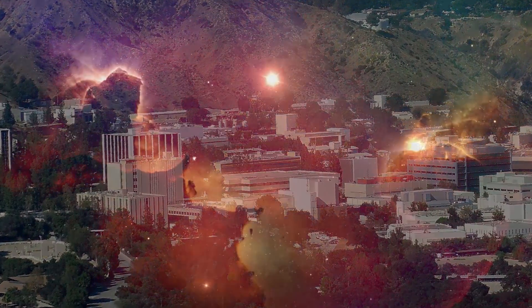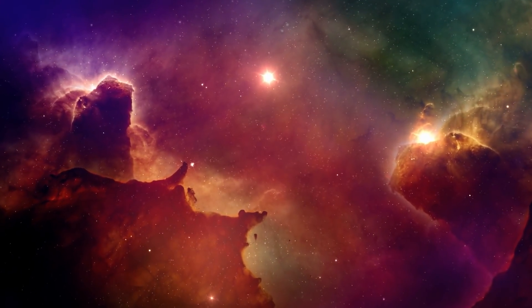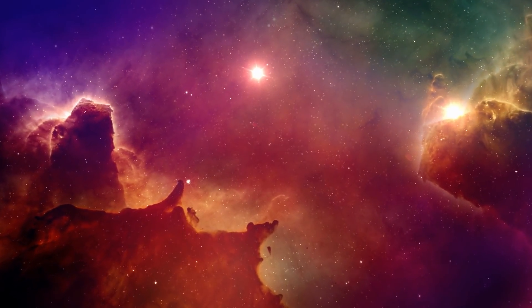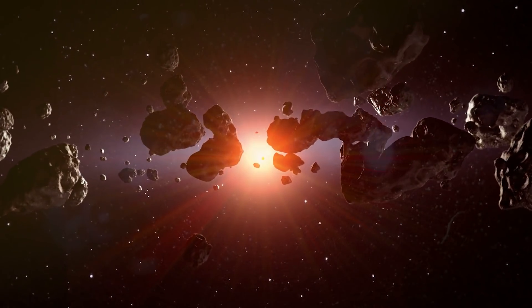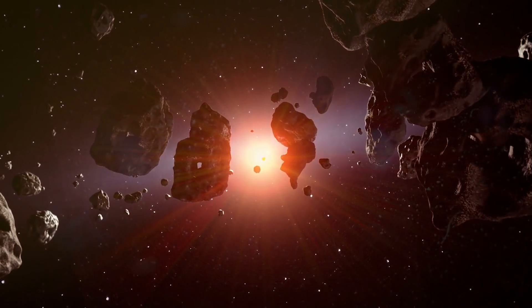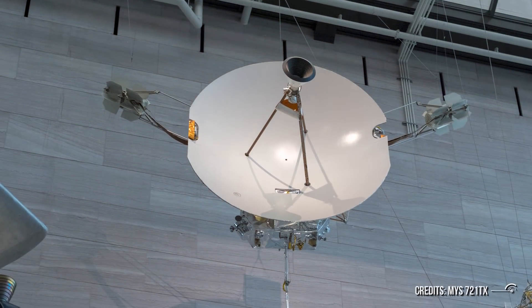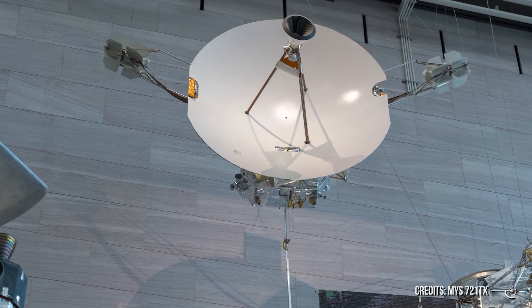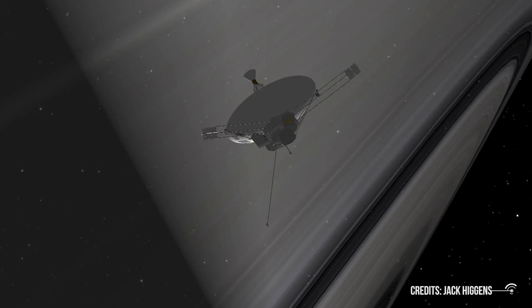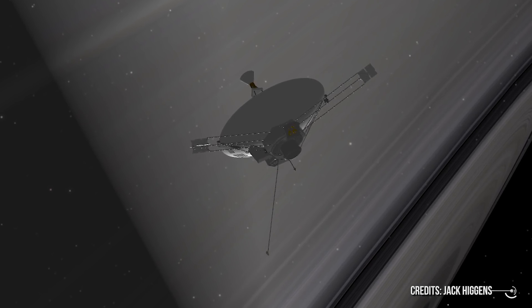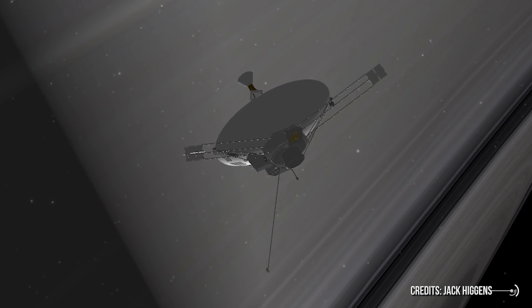But it will not be easy. In those years, there were still many uncertainties about the obstacles that a spacecraft could encounter in crossing a region of the solar system that had not yet been explored. Some scientists, for example, believe that the asteroids of the main belt were so numerous that they prevented a spacecraft from crossing unharmed. Of great help in understanding that the danger was there, but much overestimated, were the Pioneer probes 10 and 11, which launched respectively on March 2, 1972 and April 5, 1973, would have been the forerunner for the Voyager.